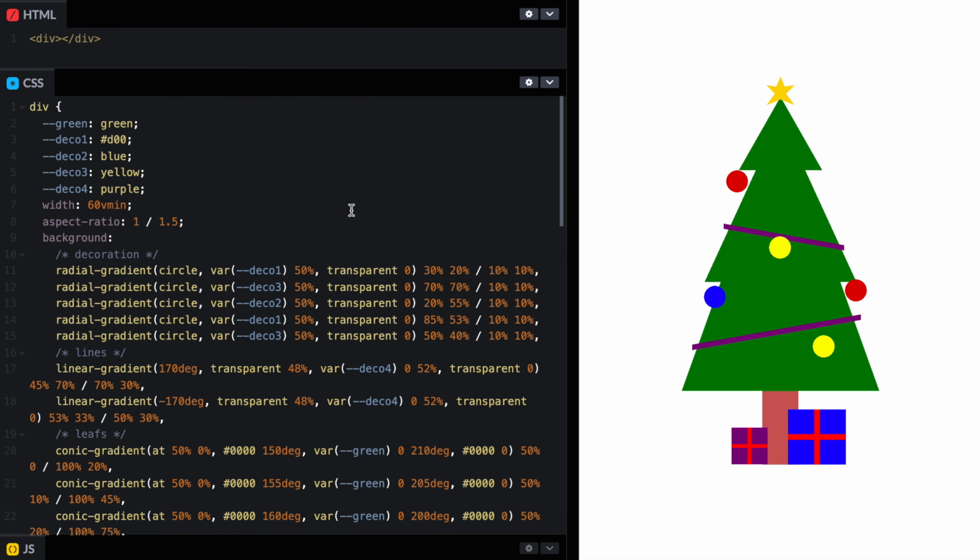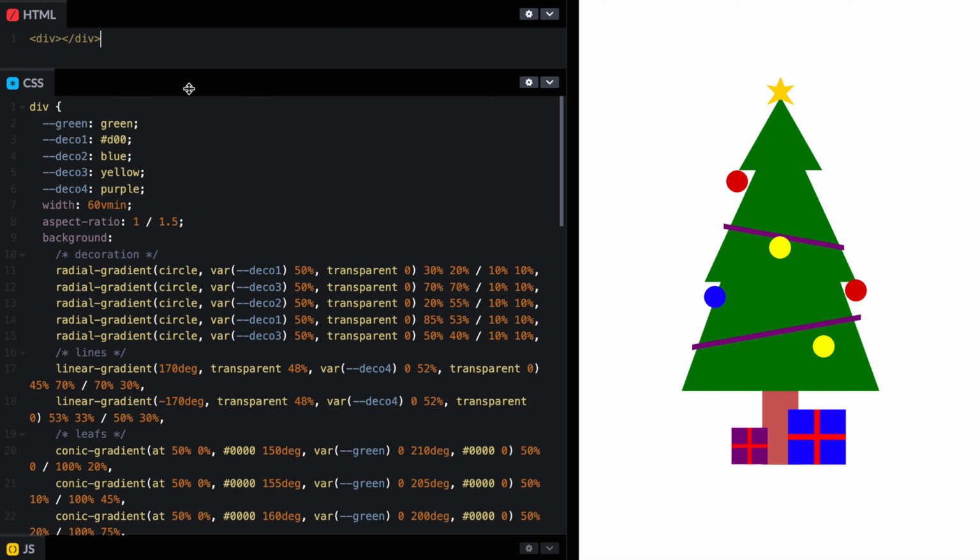But just to finish, we're going to do one more thing. Right now, if somebody arrives to this drawing, this CSS art, and they're using assistive technologies like a screen reader, they are not going to be announced anything because the div is empty.